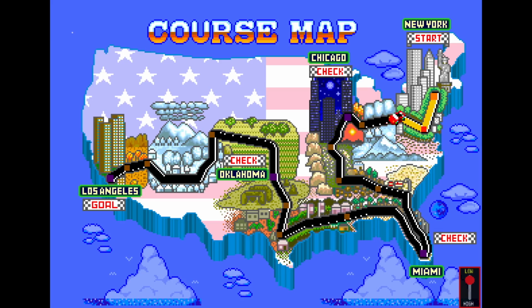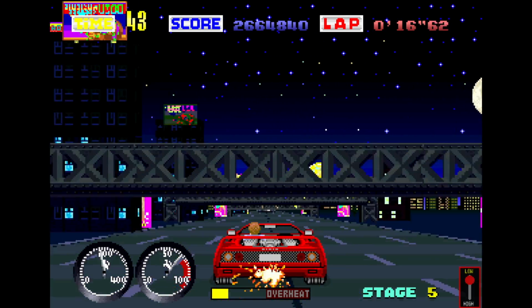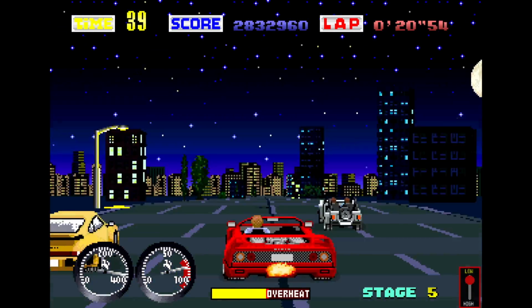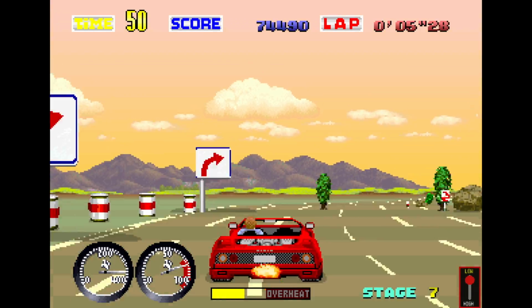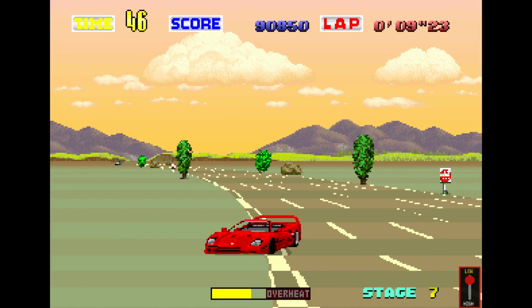Your goal in this one is to race against the clock across the country from the east to the west coast. And as the name implies, you have a turbo boost that you can engage if your engine is ready. But you can't use it if your engine is too hot. Also, I don't advise using it on sharp turns. That's stupid. Don't be like me. You'll crash. Just don't do it, okay?